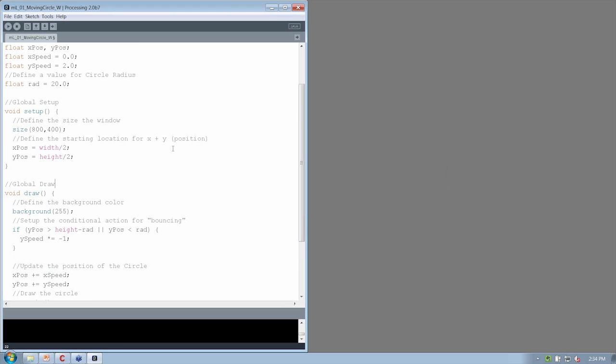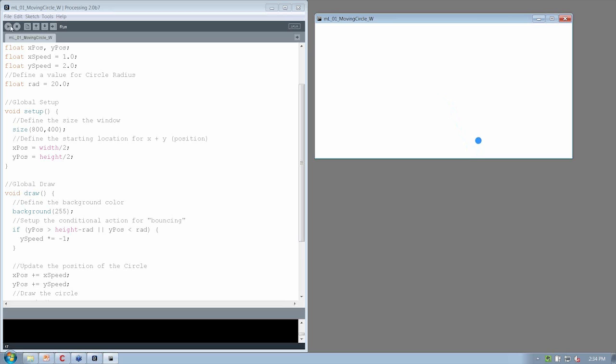What if we were to go ahead and give our circle some x speed? I'm going to give this some speed in the x direction, so it's moving at a diagonal. And let's see what happens. If you think you know what happens, go ahead and drop your suggestion into the question window, and we'll see if you get it right. The circle bounces at the bottom, bounces at the top, but we haven't specified a condition for what happens at the right edge or left edge.